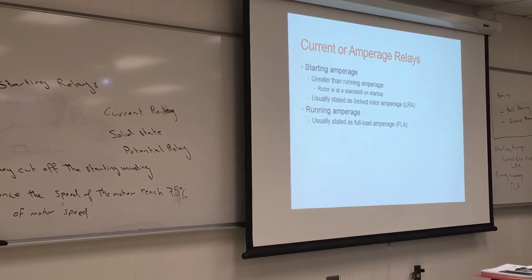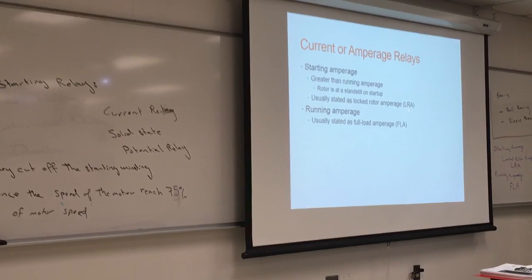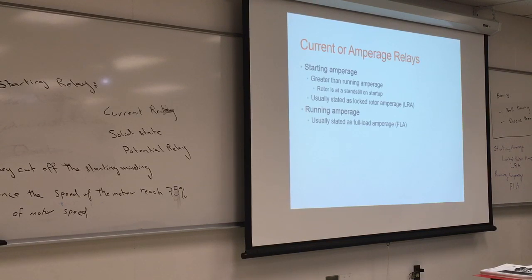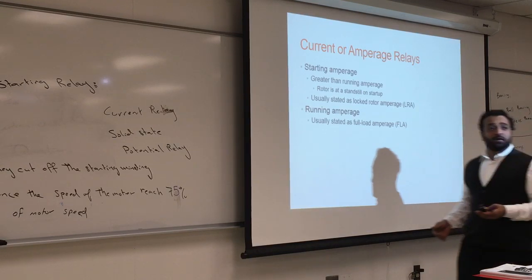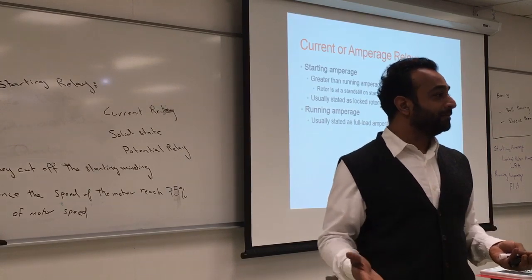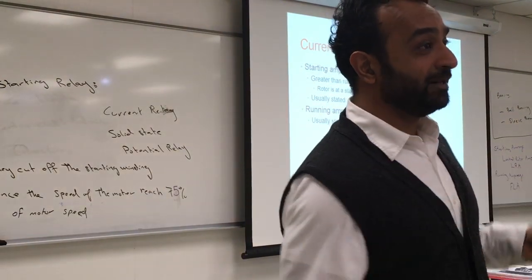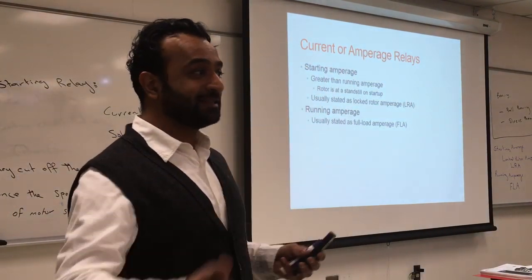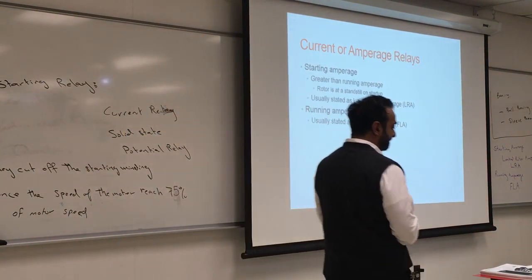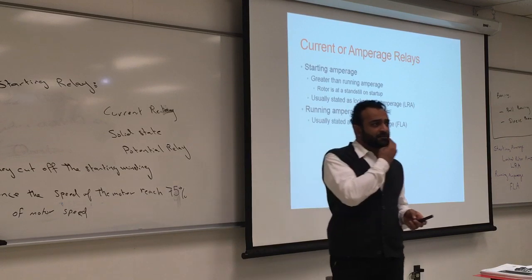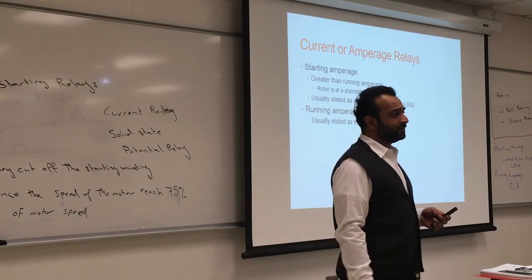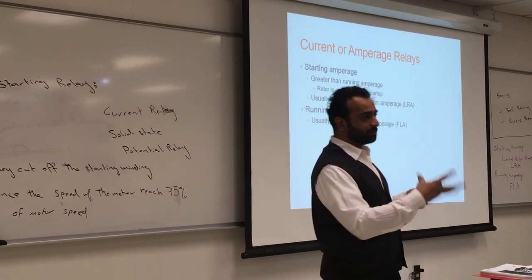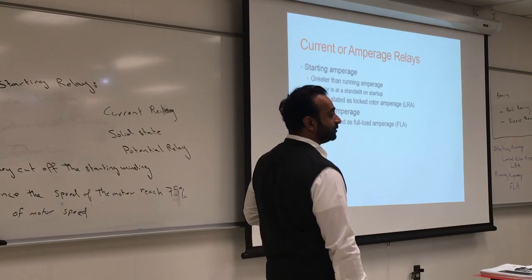FLA in the beginning will spike up. And that's running amperage once it's sort of smooth. Don't you notice that when you just turn on the AC, all the lights in the house dim? That's amperage being dropped from the entire house. Then it stabilized again. And every time. And the first time, it's harder than the second time. Even if you cut off because of the thermostat and it comes back again, it's not as bad. But the first peak, it is very hard. That isn't supposed to be dimming, right? No, it is. Especially if it's the same circuit. If the AC is in the same circuit with everything else, it will dim. Especially if it's an old house and old wiring.